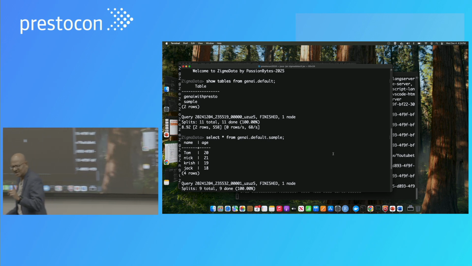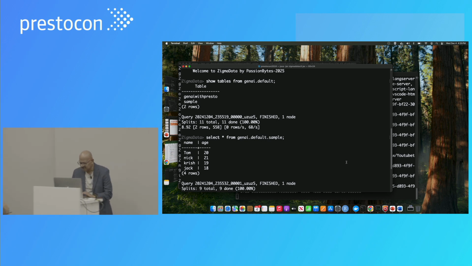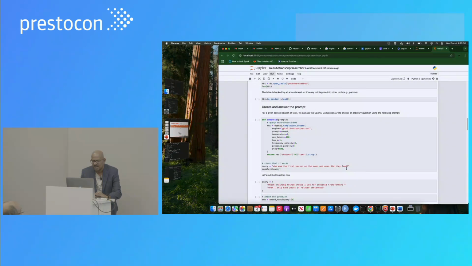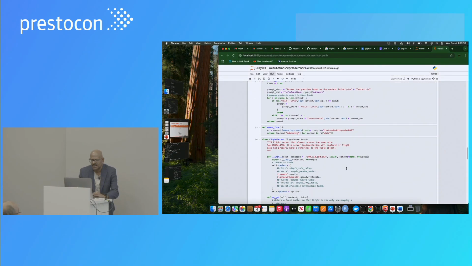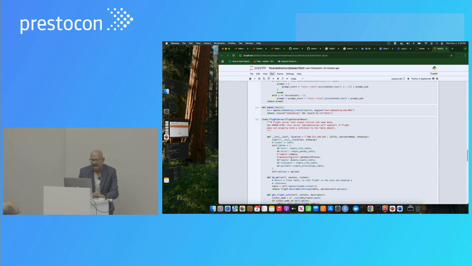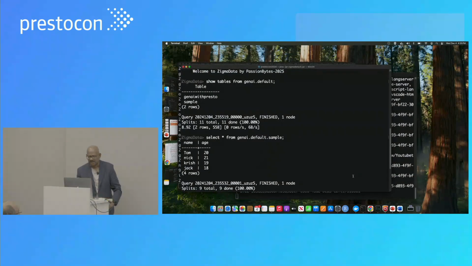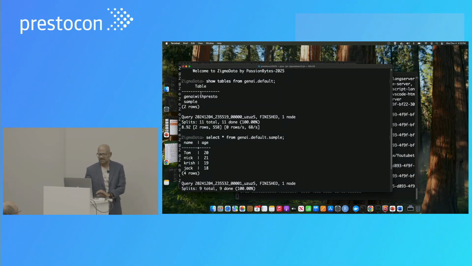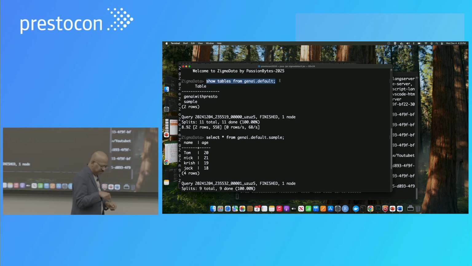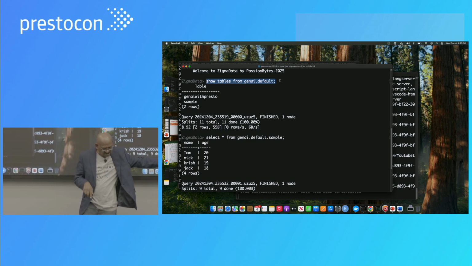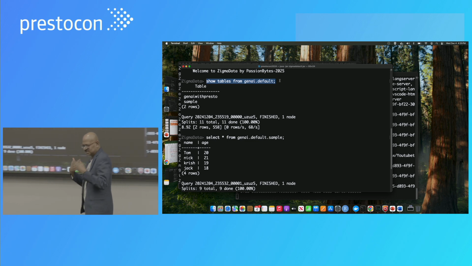How many functions have you seen in the code? Again, let's see how many functions are there in that code. So if you look at the code that I have executed, I have written here simple and GenAI with Presto. There are two functions I have written here, and please look at what I am getting as the result of show tables from GenAI.default. GenAI with Presto and simple. And remember that GenAI with Presto is invoking a LanceDB code, and simple is just for my testing.